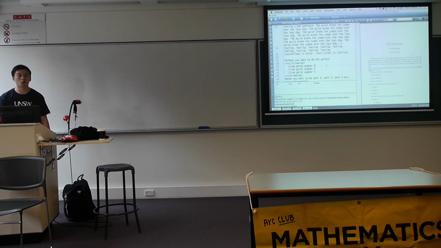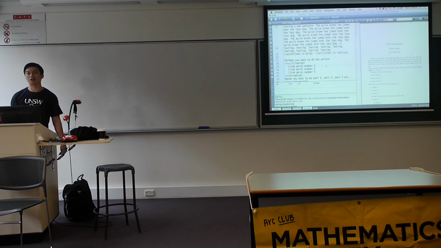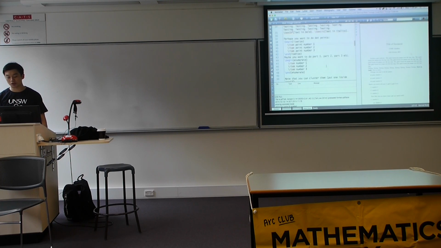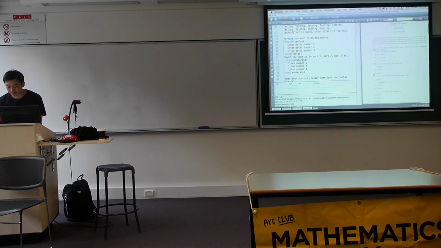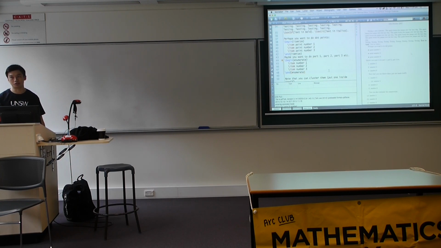And maybe you want to do like part 1, part 2, part 3. You don't just want to do simple dot points. Then you would use the enumerate environment. And so you start again by doing \begin{enumerate}, and using this enumerate code, we get this kind of thing coming up. So for each item, it changes the number. There are ways to adjust this, so it becomes like part A, part B, part C, or part 1, part 2, part 3. But I'm not going to go through that today. You can easily find it on Google online, but this is just the very basics of what you need to know.